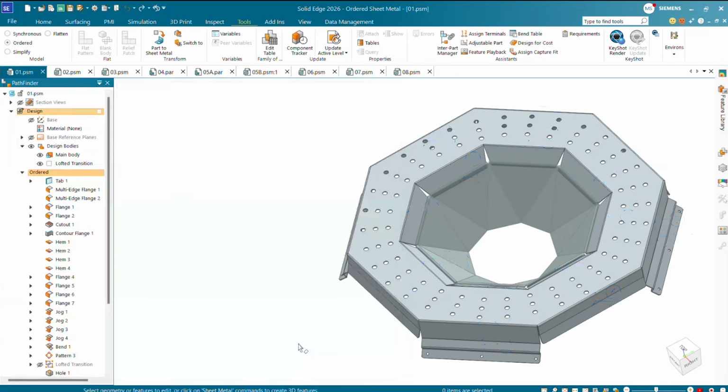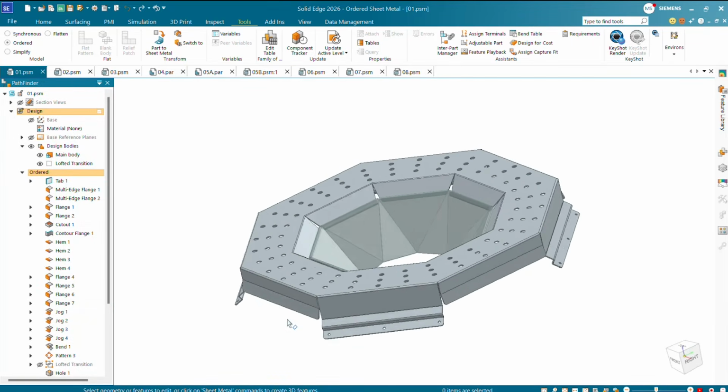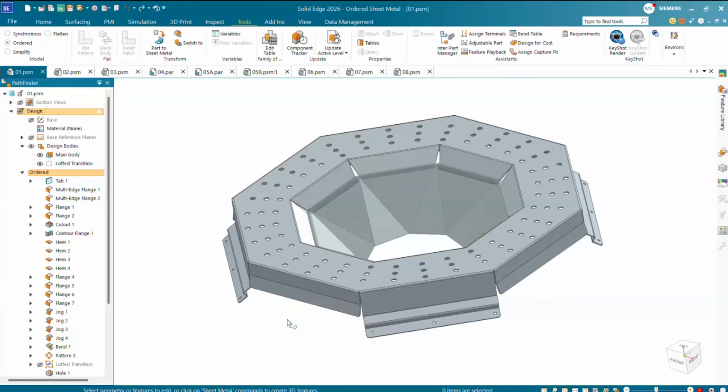All right. So we looked at changing the global values, and we also looked at changing the values for individual features. Next, let's go ahead and try to change from the Excel spreadsheet. So let's go into the materials table or the gauge table.